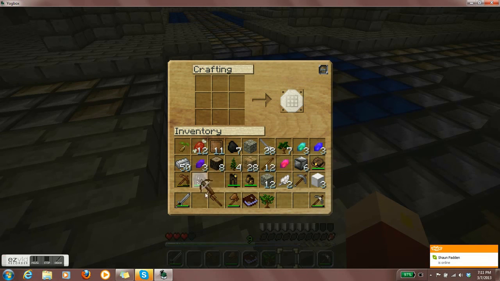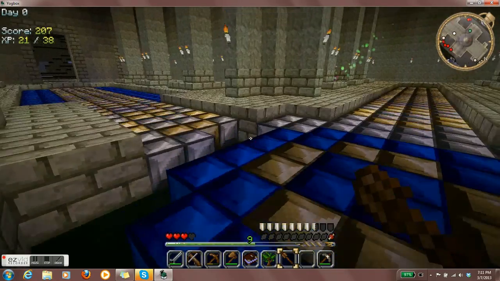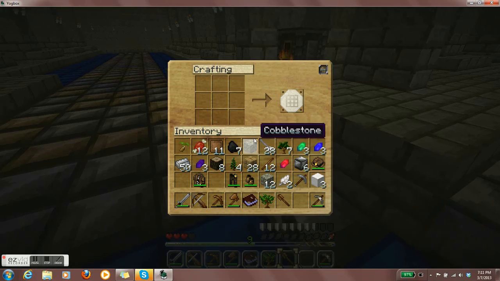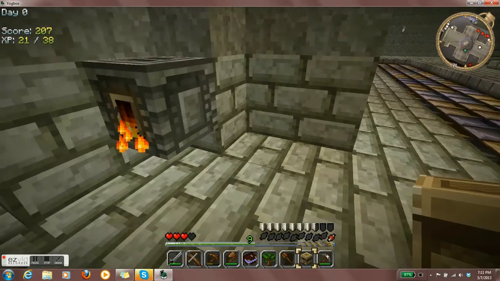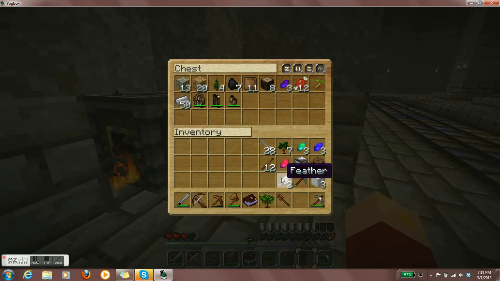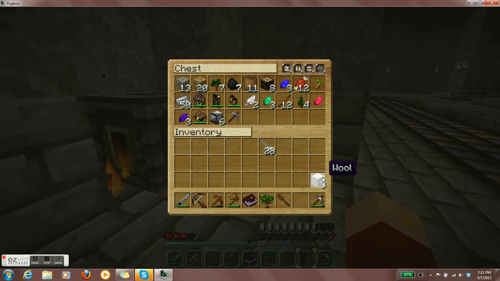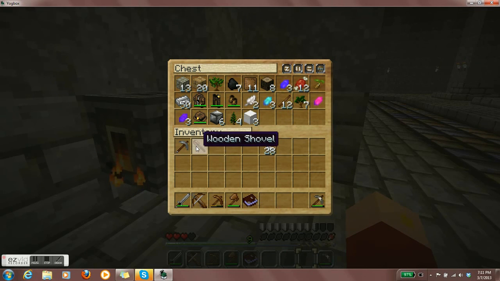Oh wait, it goes like this. And now we have 28 bolts for my crossbow. We'll use up the rest of these picks before we do anything with that. We'll use up this sword before we build anything else. I have other things that I would like to build.